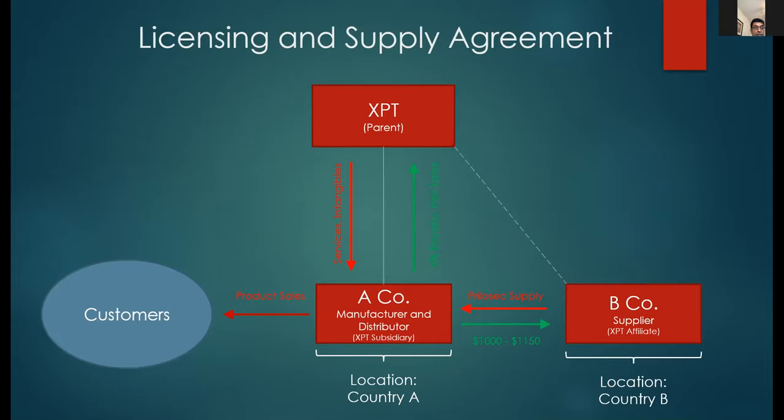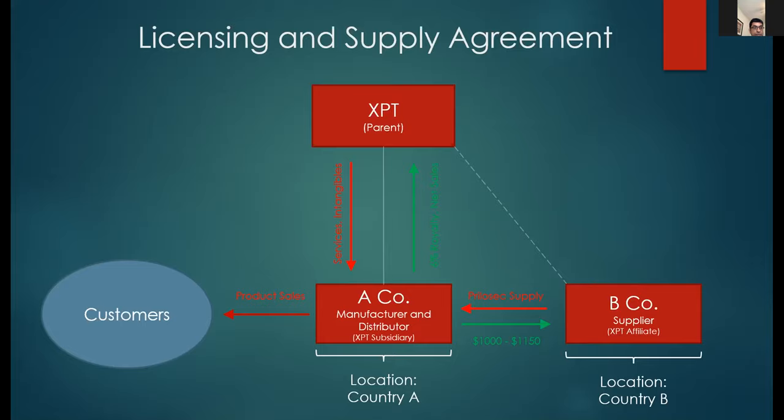The dispute which has been brought to our notice is that the amount paid by A company is close to $1,000 or more, which is more than $800 above what the generic producers in country A would pay for an ingredient similar to this one. So that's where the dispute is. It's on the transfer pricing method that has been brought to our attention. So far, these are the facts and the issue that we have identified.